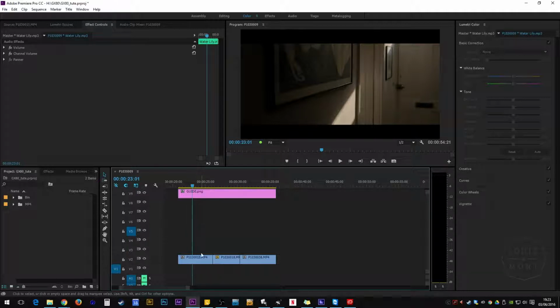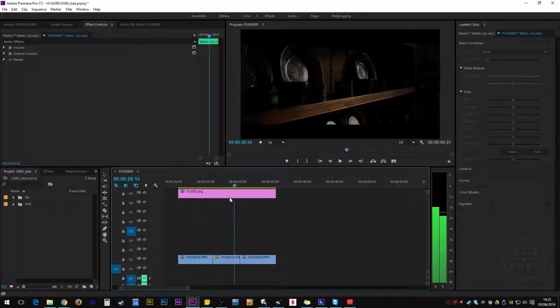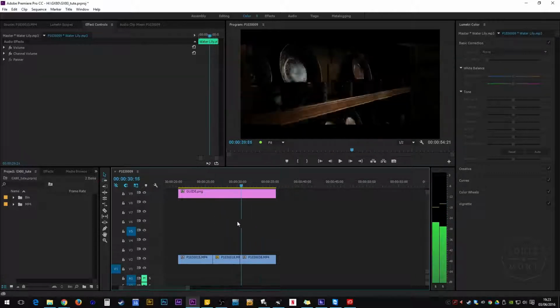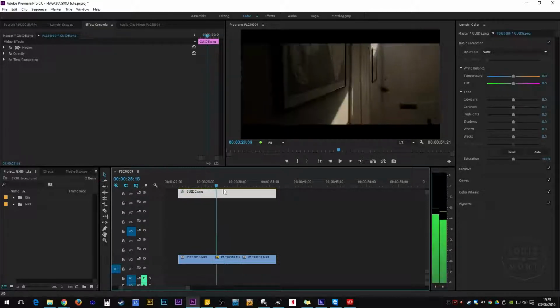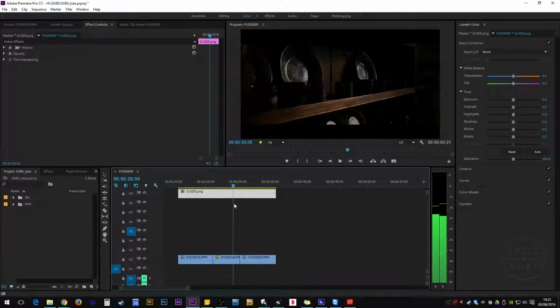So we've got our footage, MP4 files from a Panasonic camera, straight from the camera, and they look very video-y. They're not in any particular log format or anything like that, just one of the standard profiles. And I've got a guide layer here on top, which is just a PNG made for seeing what 239 crops look like before I commit.